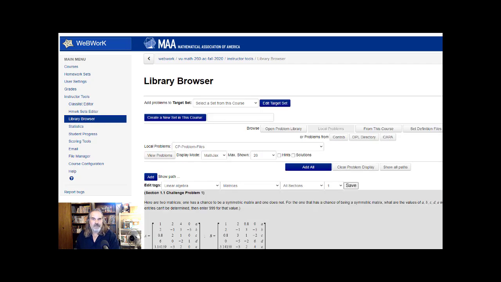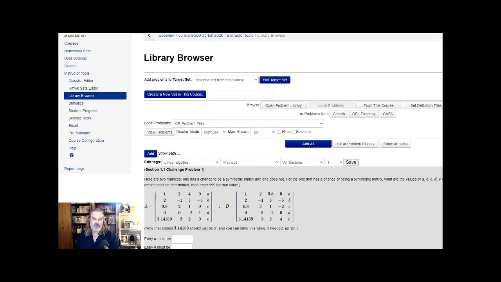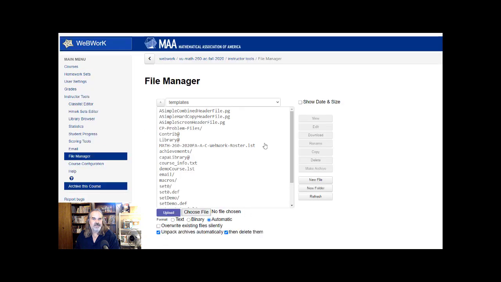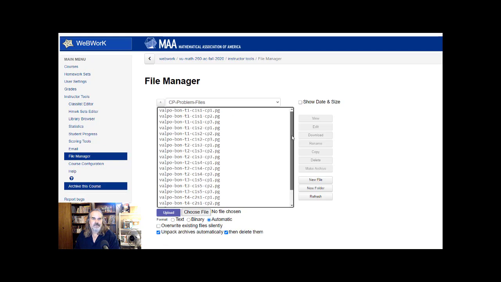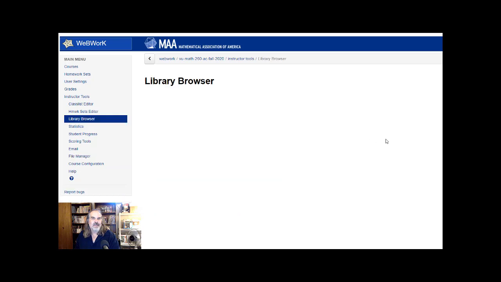If it turns out that there's a difficulty, we're getting error messages, or maybe something's wrong with the answer checking, we have a choice. We can either edit the problem file on our local machine and delete the one that's on the server. Go back to File Manager in here. Let's say I decided this one was still causing me trouble. I could delete it off of the server, go do my editing back on my local machine and re-upload a new version. If it's a substantial edit, that's what we want to do. If it's just a little tinker, like changing that 3 to negative 3, that's safe to just do on the WebWork server.